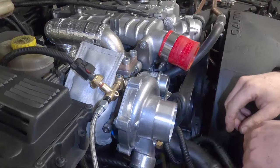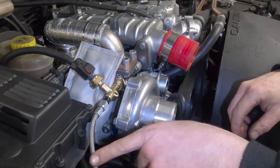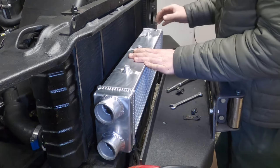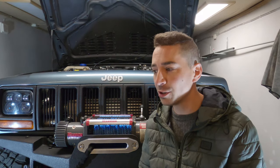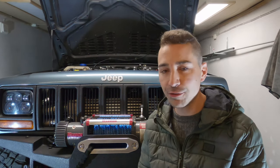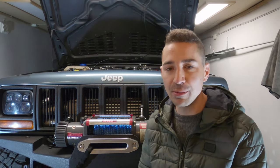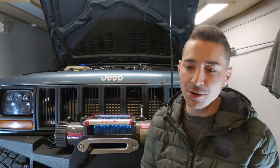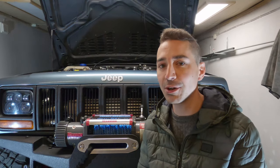It's a project vehicle, and for me, I don't really look at the money. I look at the achievement I get from the work I'm doing and the enjoyment of problem solving and everything else. So for me, the worst thing in the world would be to buy a vehicle off the shelf that didn't need any work doing to it. That would be very boring, and my winters would be very boring. So that's only something you can really decide and figure out for yourself.